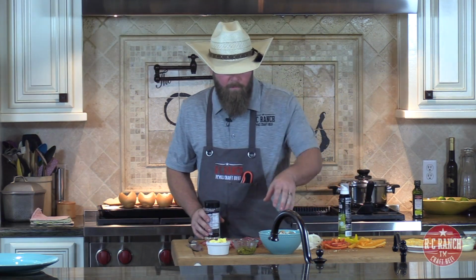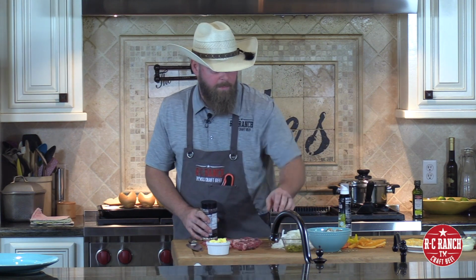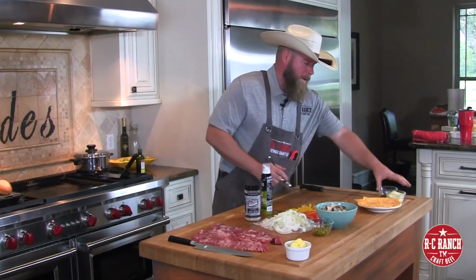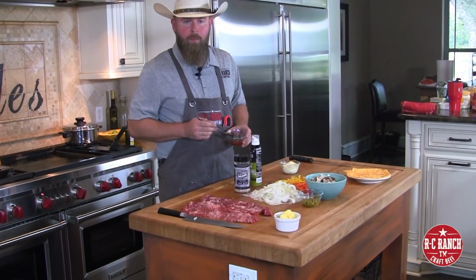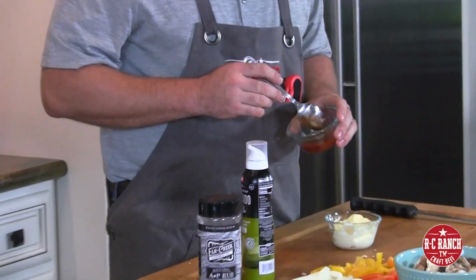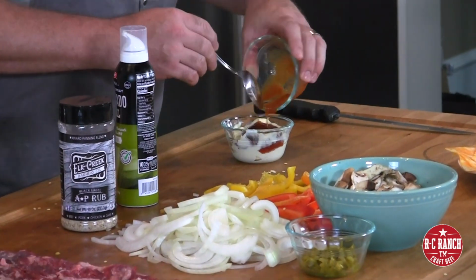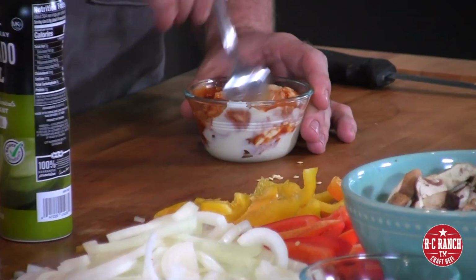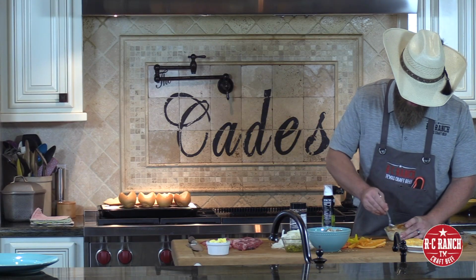All right, so now we've got all of our veggies in order. Everything is ready to hit the grill. We got our jalapenos, mushrooms, bell peppers, onions. We'll take 1 second and go ahead and mix up our chipotle mayonnaise. Super simple. Can of chipotle peppers and adobo. Just take about 2 tablespoons of the adobo sauce out of the peppers. Reserve them for another recipe. And just simply stir it in to your preferred mayonnaise. We like to use Duke's. It's super creamy. Perfect for this cheese steak.